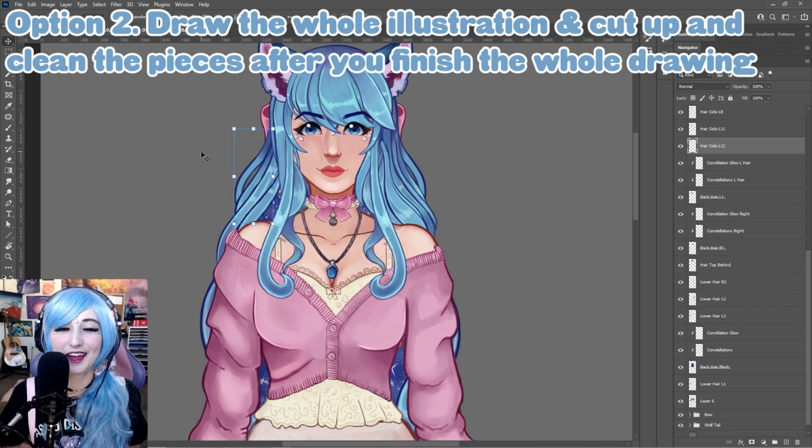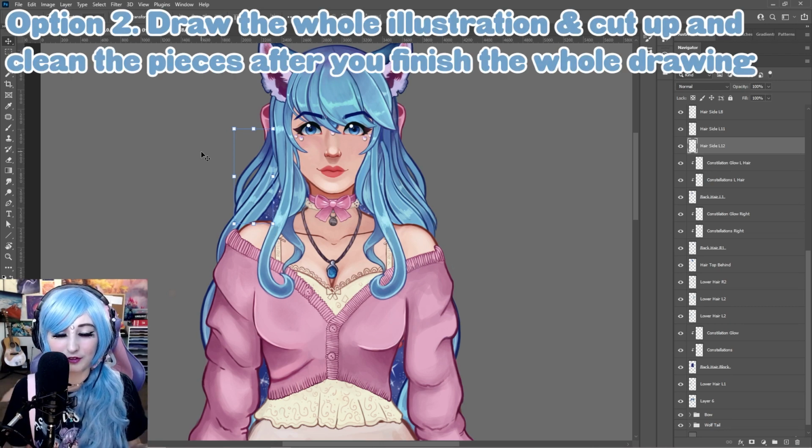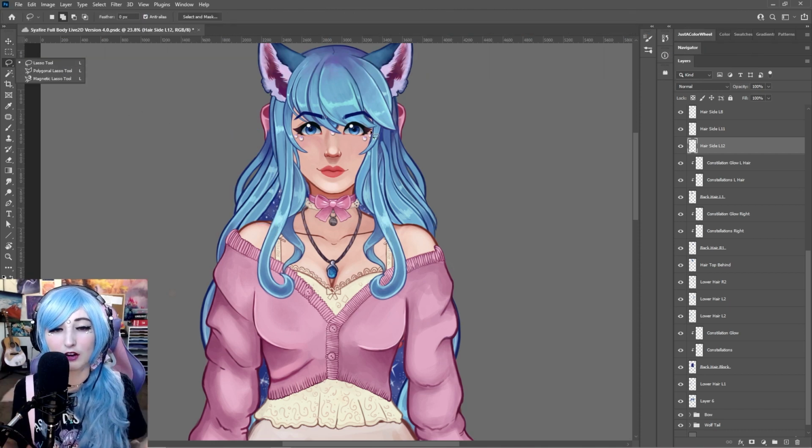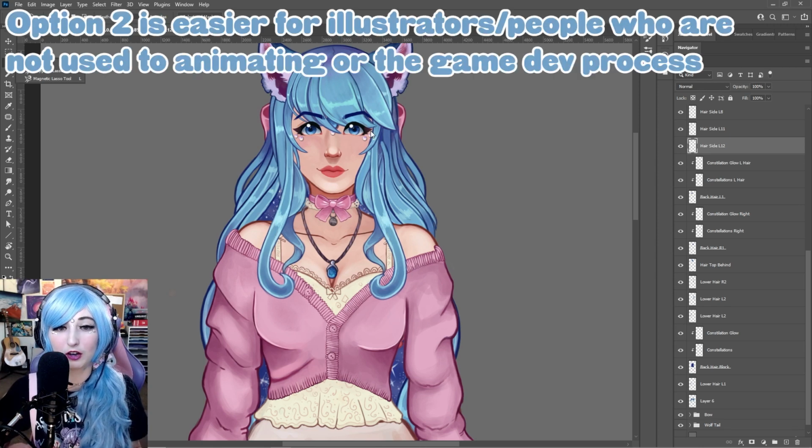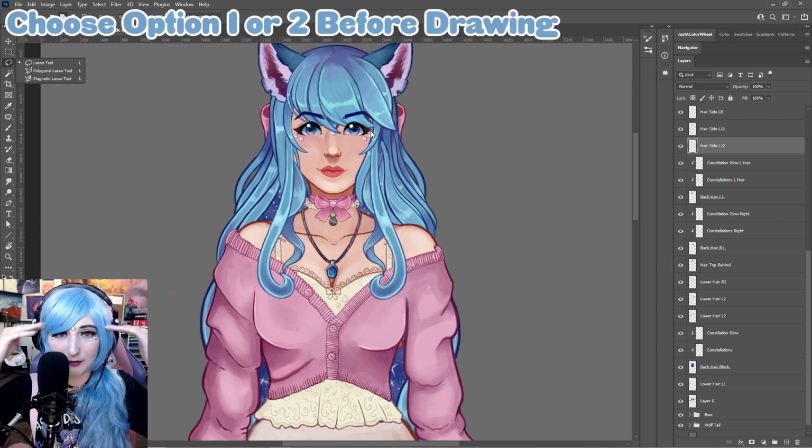Now, way number 2 is you draw the whole character as if it's a flat illustration, and then you go back in and use the lasso tool in Photoshop or whatever art program you're using, and start separating and cutting out the pieces. Then you make all the fixes and adjustments to make it a whole piece. We'll explain more about what that looks like later. So there's one way where you can cut it from the beginning, or two, you can cut it after you finish drawing it. Choose one of those ways and have that in mind for your approach when you start drawing your character or when you start to set it up for Live2D Cubism.